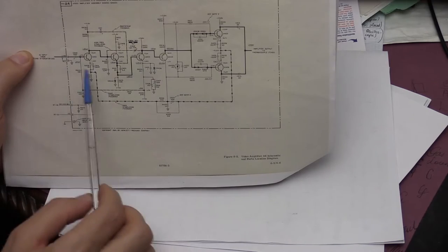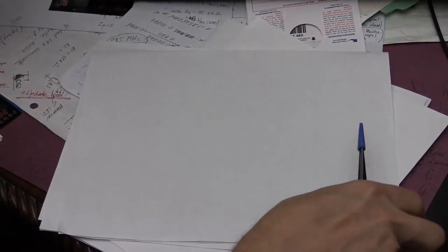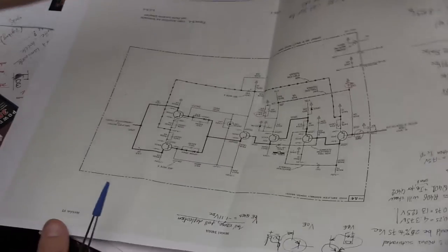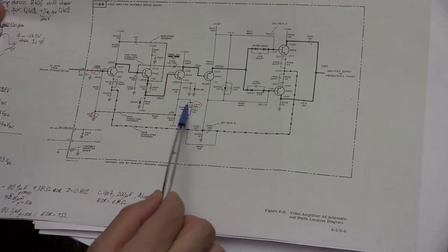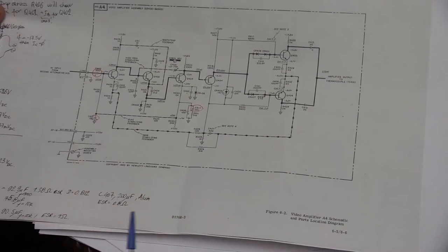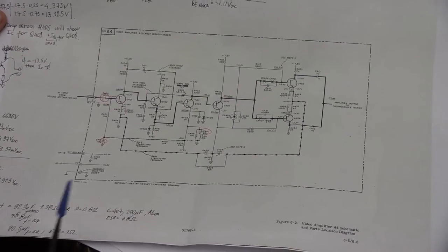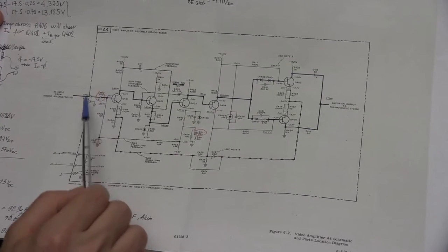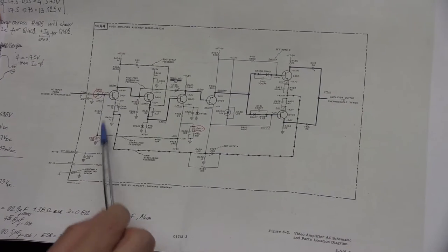And from there, I was tracking it down, where I found that the input capacitor... here I printed a larger version of the schematics. So here I have circled in red the capacitors that I found to be faulty. I mentioned before, those are all Sprague capacitors, electrolytic aluminum capacitors that were dry or leaking or something happened to them, and they all had a low DC resistance of about 4 to 8 ohms.